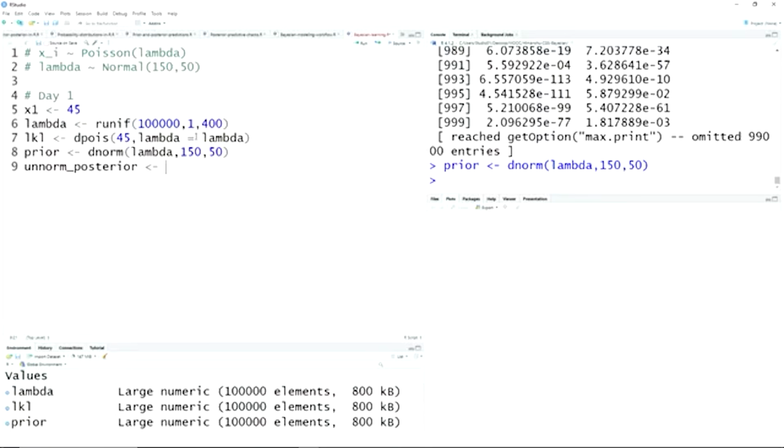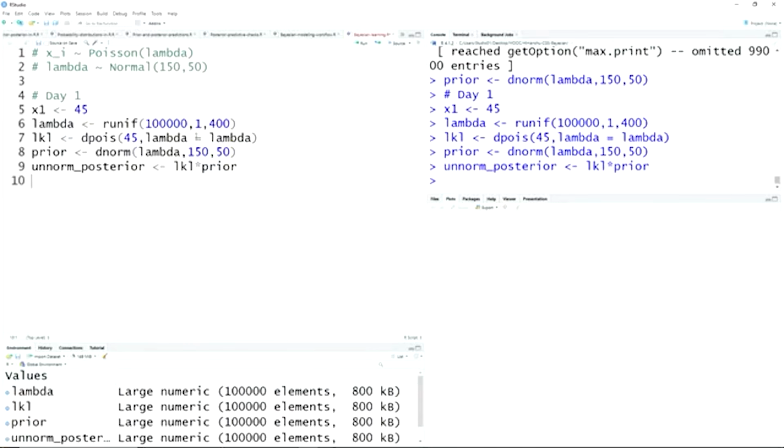Because the marginal likelihood is just a constant that we use to divide in order to get a proper probability distribution. So the unnormalized posterior is likelihood into prior. Okay. So this is what we have so far.